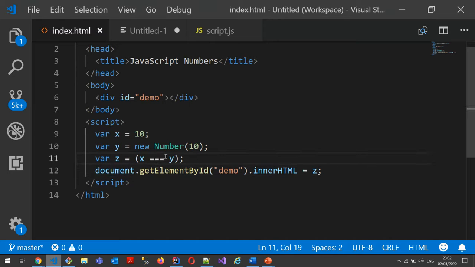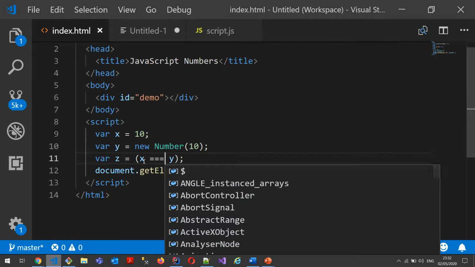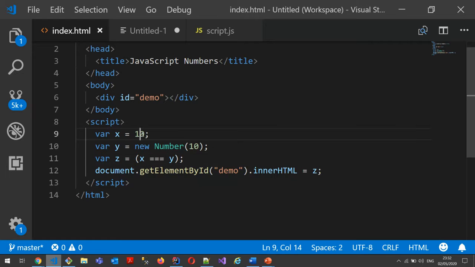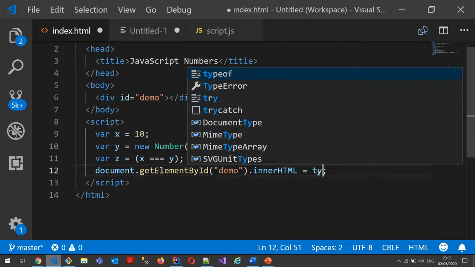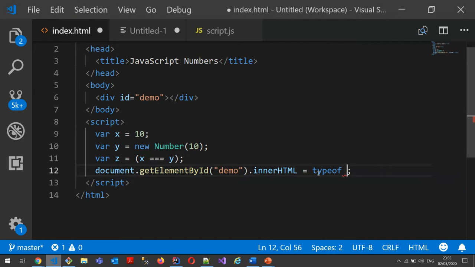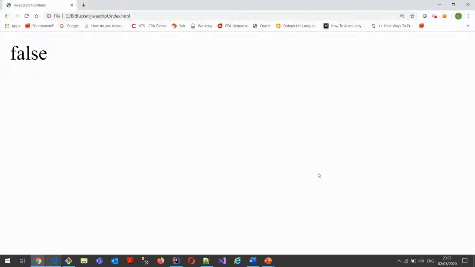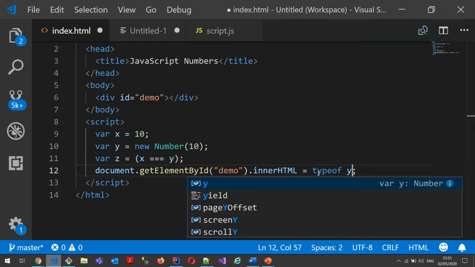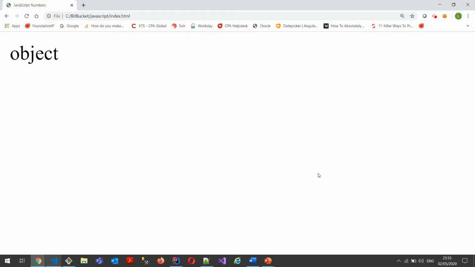Because with double equals, it compares only the values of both, which are 10 and 10. That's why it's true. With triple equals, it compares both value and type. The type of x is number and the type of y is object, so that's why it's false. You can check like this.